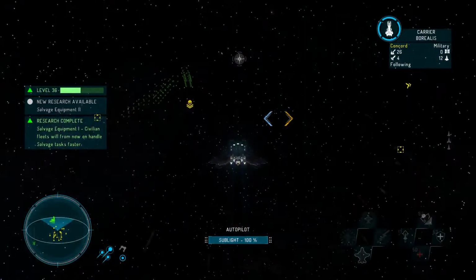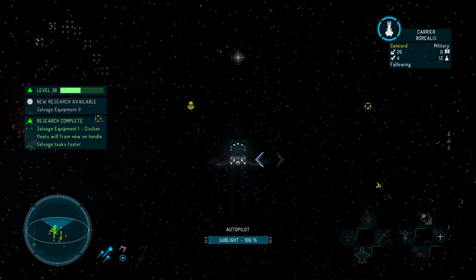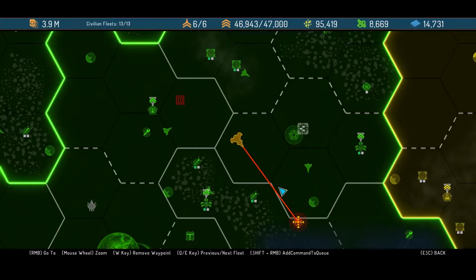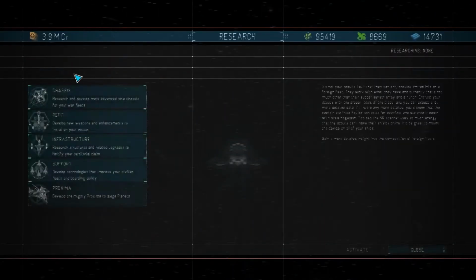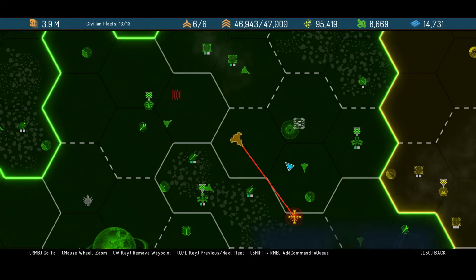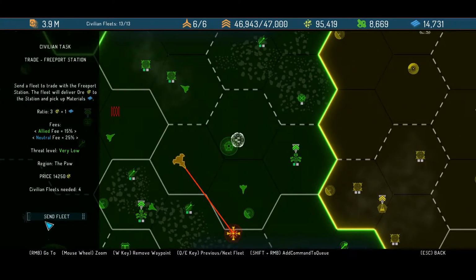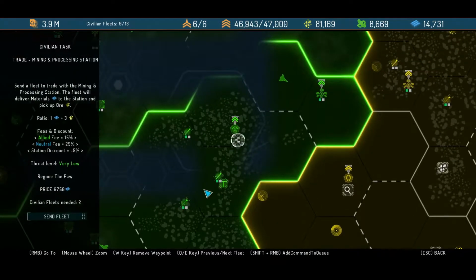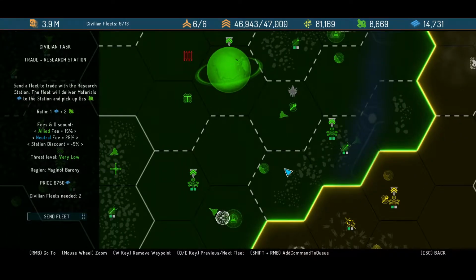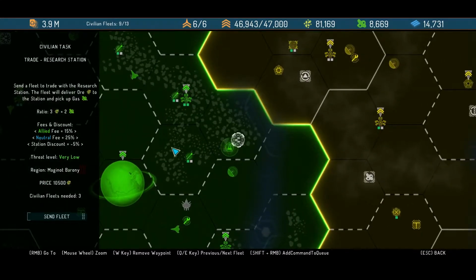Let's see, salvage equipment. I'm also improving our civilian fleets, which I strongly recommend doing early game, which I never ended up doing. Let's go ahead. Actually, see where we are with them. Support. Because I would like to get these ones, but that's going to take a while to get all those. Would like to get this one, which I'm going to be saving up for. Yeah, let's go ahead and grab you. Nope. Let's see, no. Yeah, we'll do that one.